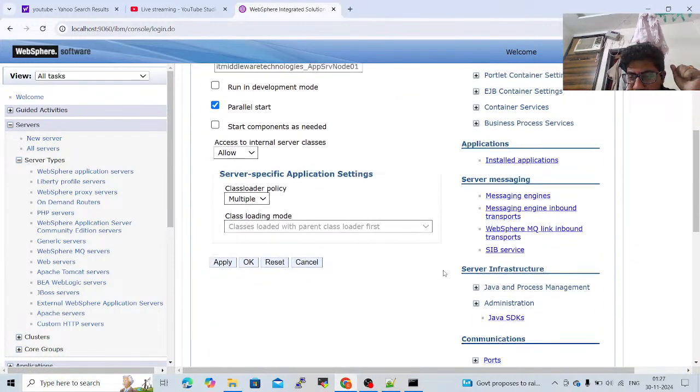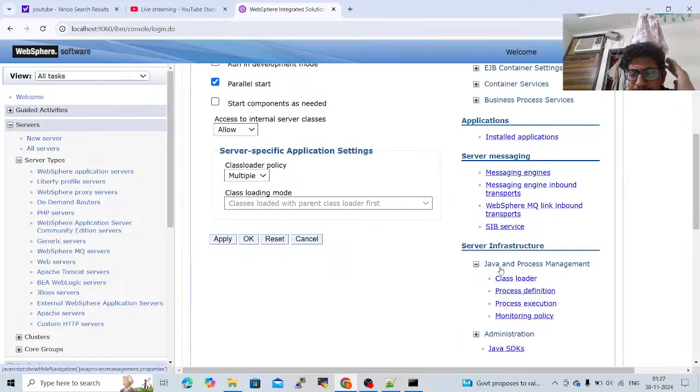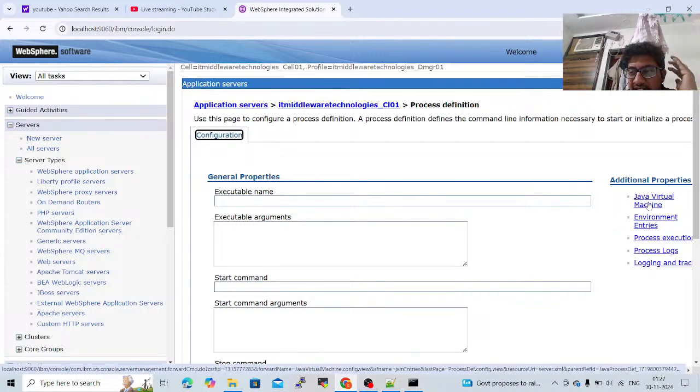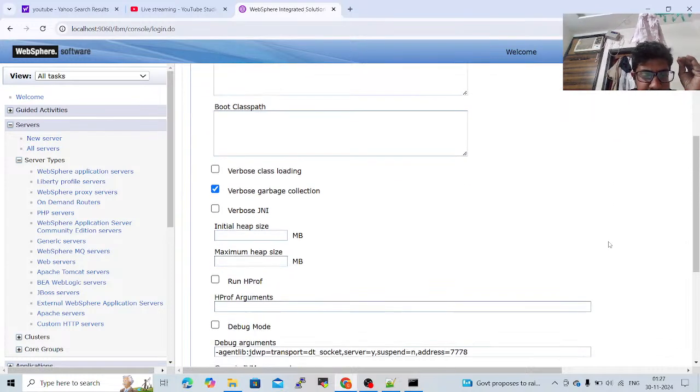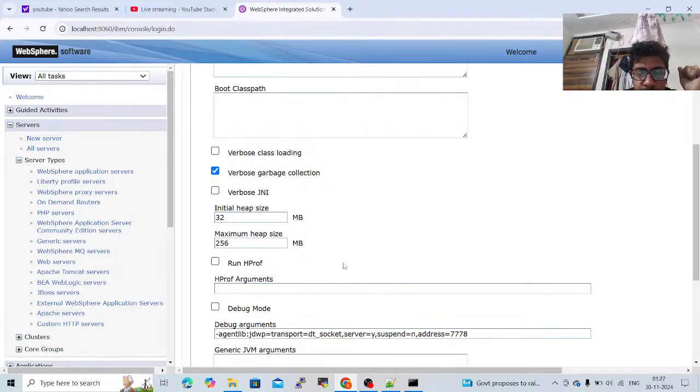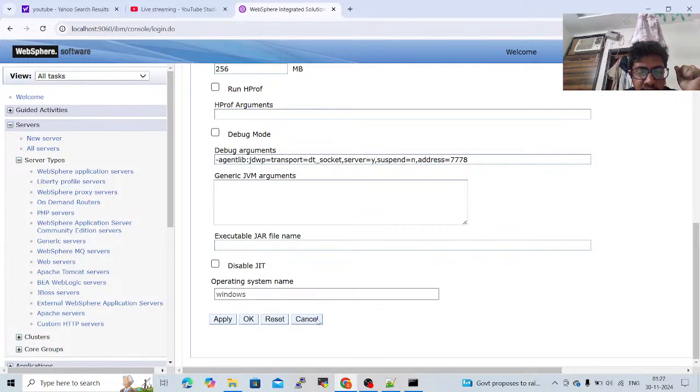Go to the Java process management, process definitions, and the Java virtual machines. Under this, I have not given any. So by default, 32 and 256 by default. By default, 32 MB and 256. Okay, like this, we can use.